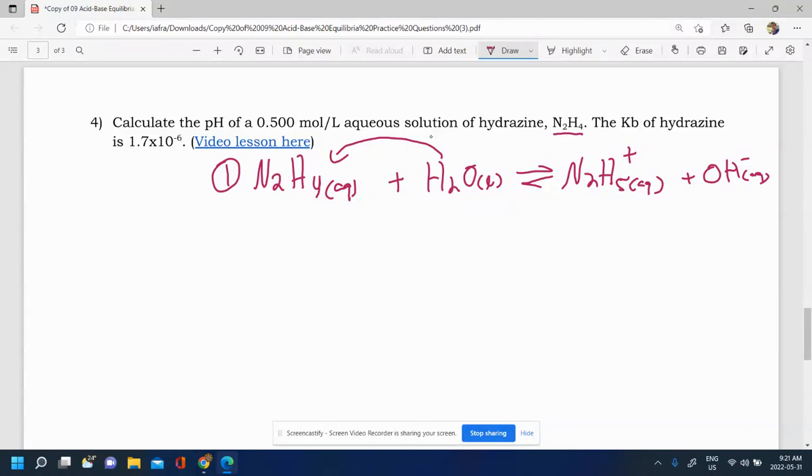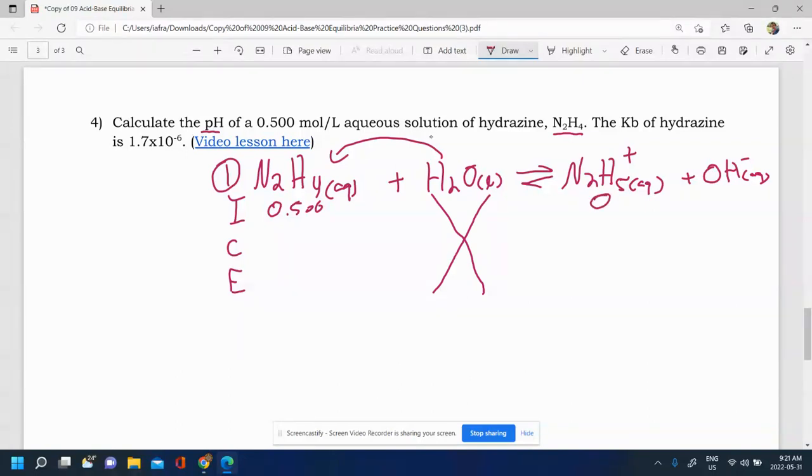And we're going to make an ice table because at the end of this, we want to find what the pH is. And remember, to find pH, you need the H3O plus. Now, in this equation, we don't have the H3O plus, but remember, there is a relationship that exists between H3O plus and OH minus. So as long as we can find the concentration of OH minus, we can then find the concentration of H3O plus. So let's go ahead and make an ice table and just start filling out some information. So we have the initial concentration of the base was 0.500 molar. We don't care about water because it is liquid and its concentration won't change.